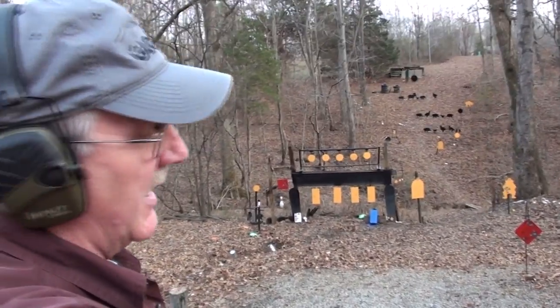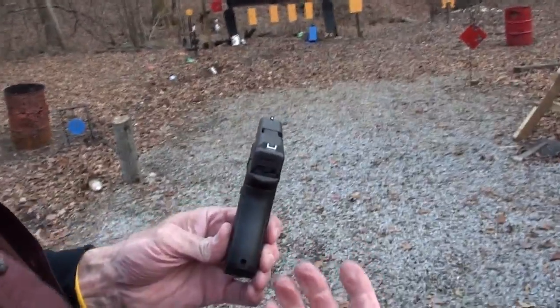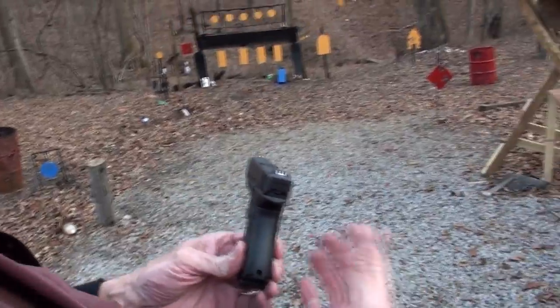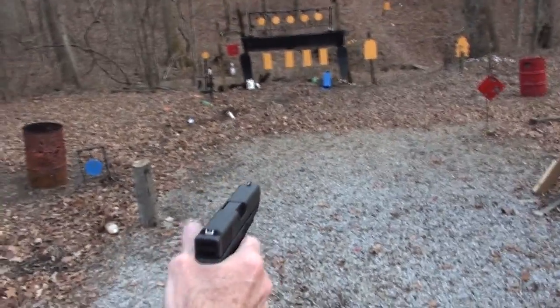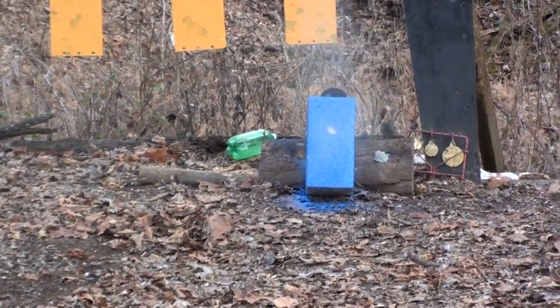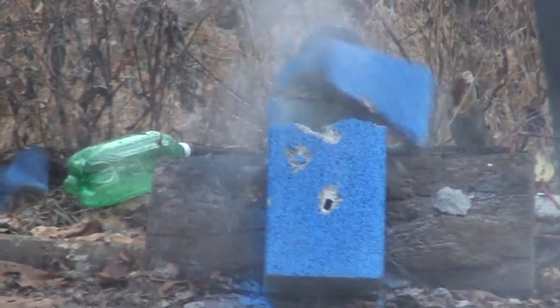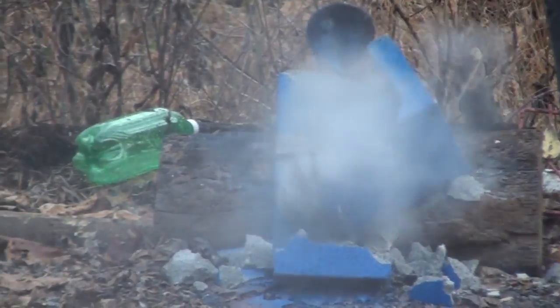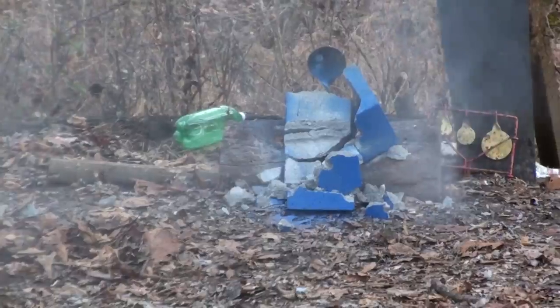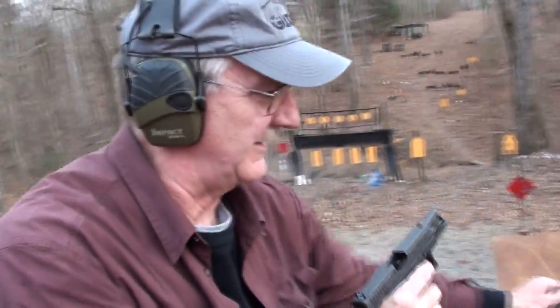You know, we have a cinder block down here. I don't know why we're shooting a cinder block with 9mm, 115 grain ammo, but yeah. Stranger things have happened. We've probably done stranger things. Let's see what happens. Actually chewed it up a little bit. I thought it would take more than that.